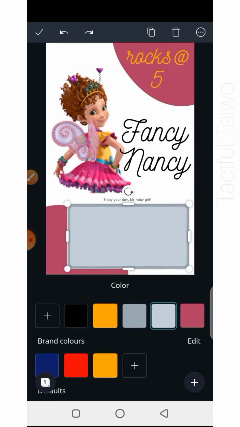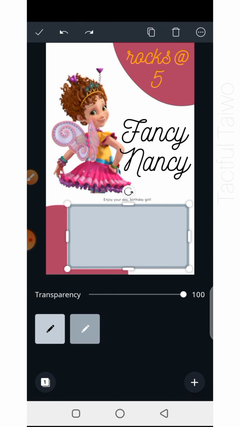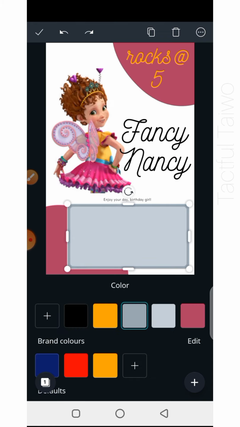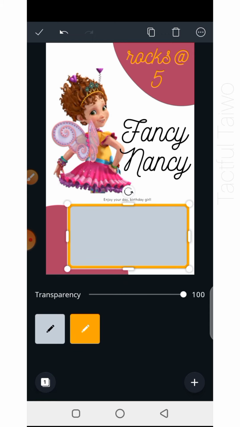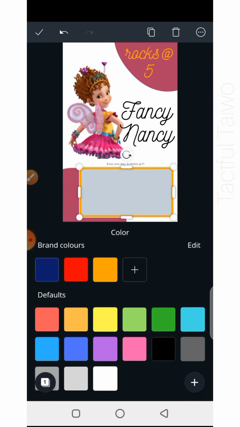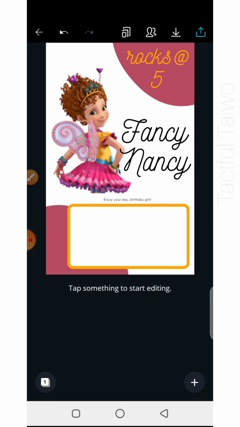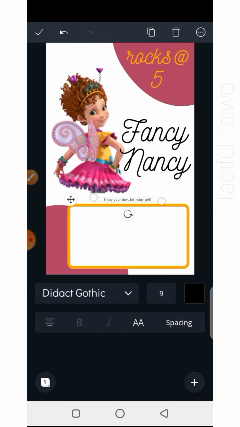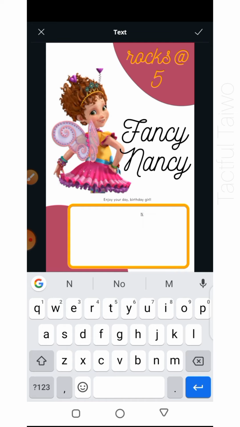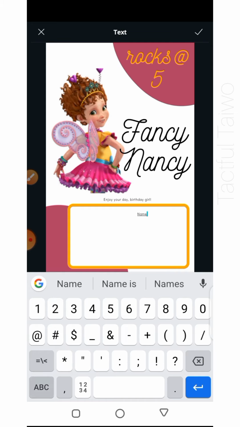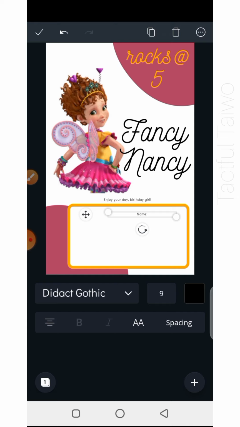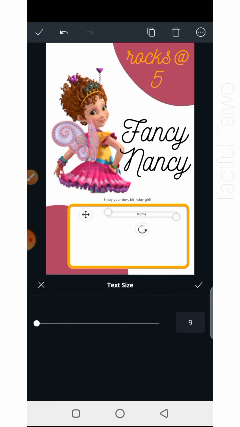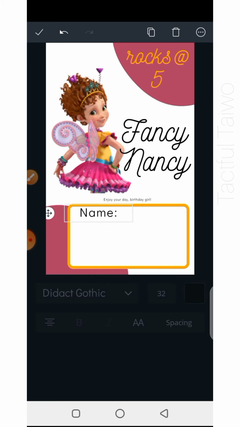I want to change the outline, oh sorry, oops, I can undo. So I'm going to change this, and I want to change this to white. All right, so I have this. Now I'll use this. I'm using just 2 fonts for this design. I'm going to copy this, and I can use this for my name, colon. I can increase this by clicking on that size, and this makes it bigger. So I bring this here.